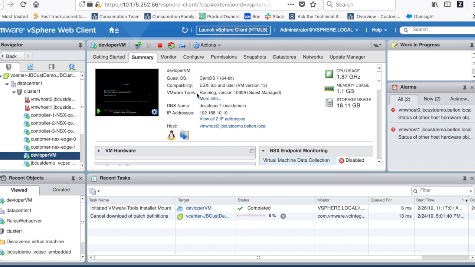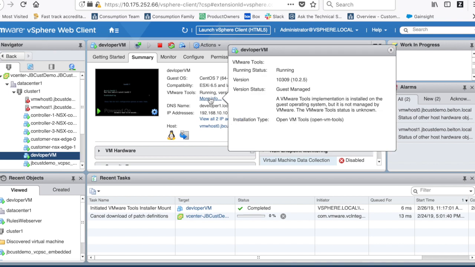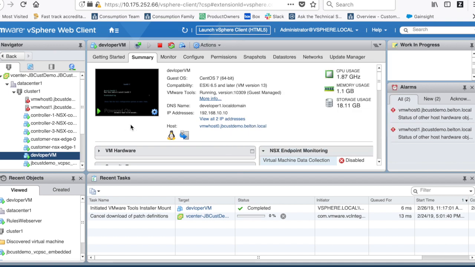You can see that it's already actually installed the VMware tools, so it does that automatically. It's using the Open VM tools from the operating system. If they're not installed, then what you normally see is sort of a tag along here, and then you can press a button and it will actually then mount the ISO for the tools, and you can then go into the operating system and install them there.